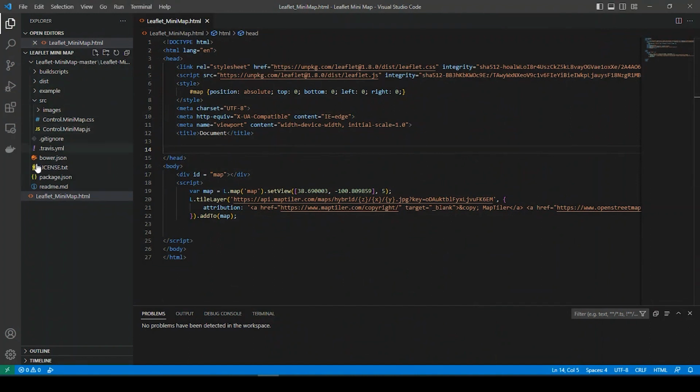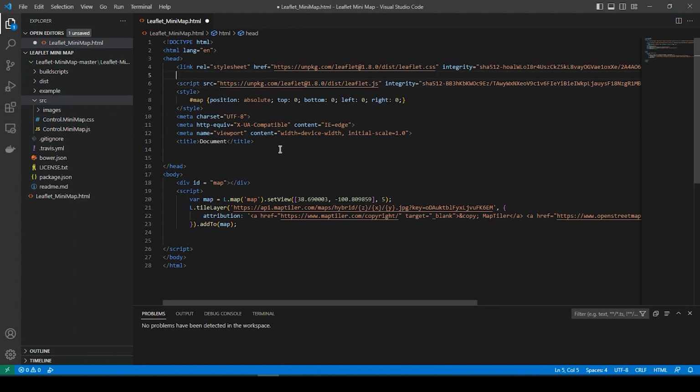Okay, so once we have our zip file opened and we have it in our project folder, we can see under the source, we have the JavaScript code we need to add as well as the CSS. So it's just these two files we need to add to our HTML. So up here in our head, we'll add the style sheet first.